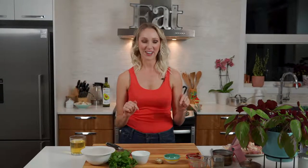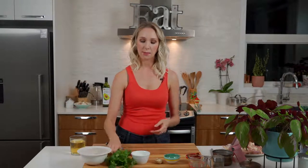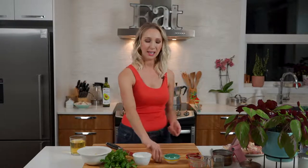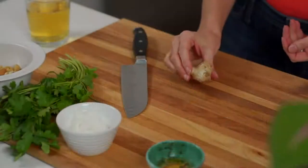This cashew chicken curry is a phenomenal recipe and it's going to come together super quick. You're going to have all your ingredients out — three quarters of a cup of roasted and salted cashews. If you don't have roasted and salted, you can roast them and salt them yourself. I've got a nice big handful of cilantro, because we're going to need a quarter cup of it, and I'm going to keep some at the end for garnish. I've got one third of a cup of yogurt — I'm using a nonfat Greek yogurt.